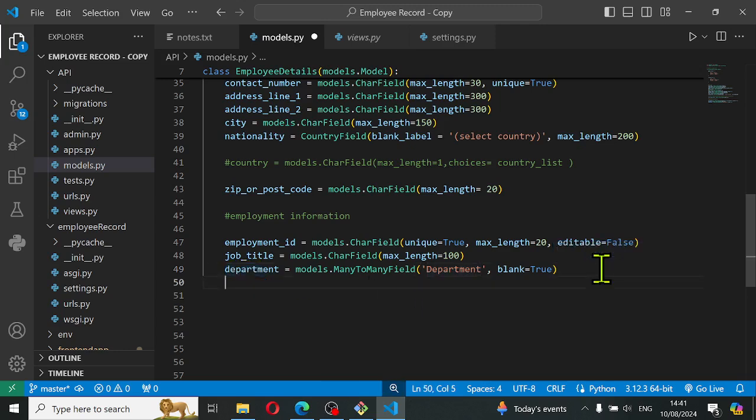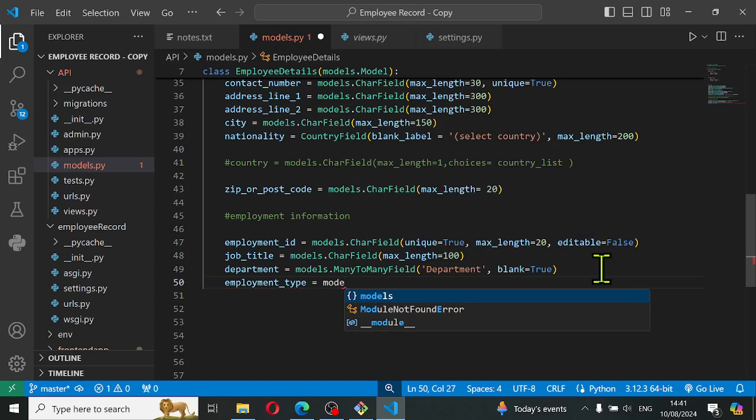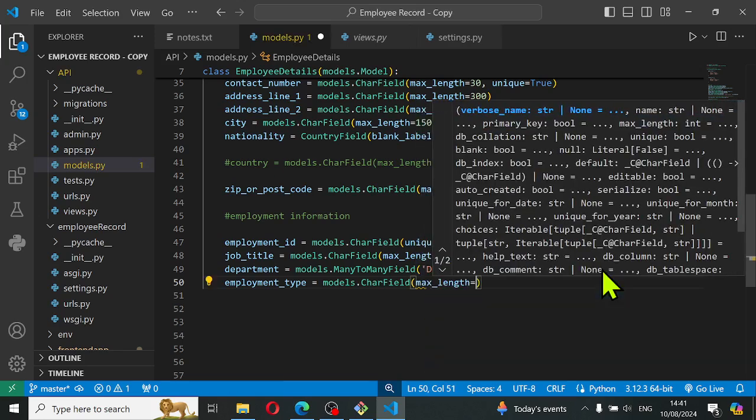The next field that I want to capture is employment underscore type. Employment type equals models dot char field, max length. What am I going to use?